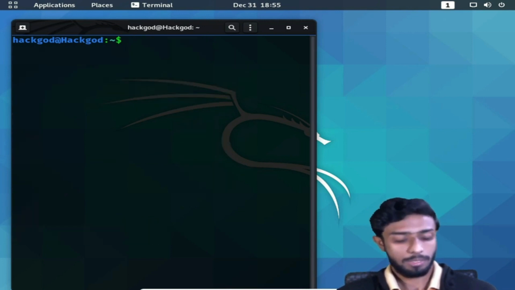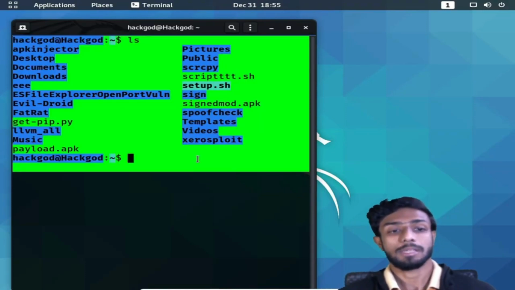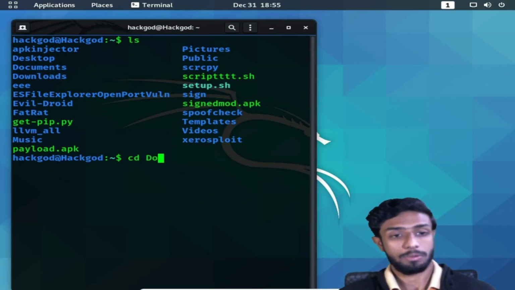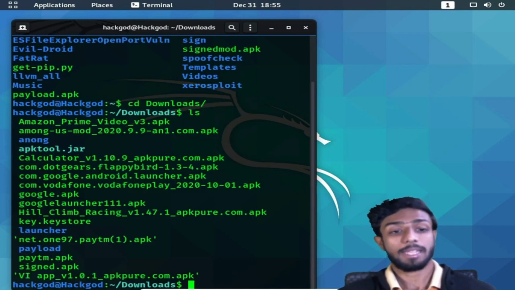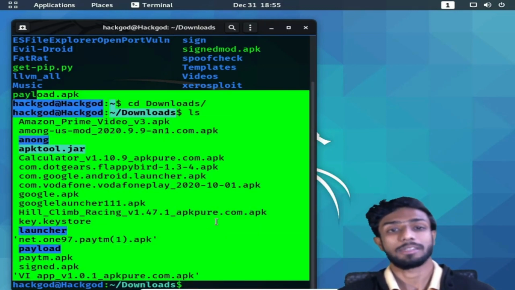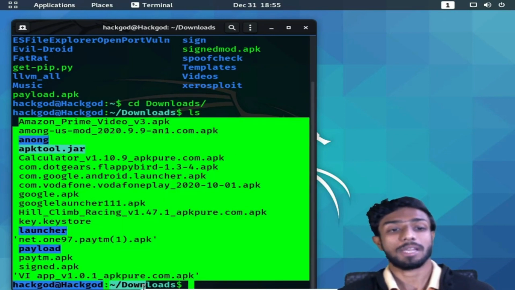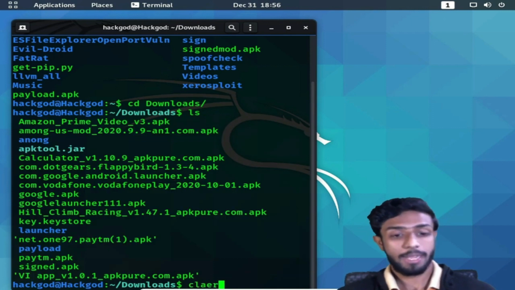Okay, so again, if I type ls and hit enter, you see we are getting all these things. Now, for example, we want to go to downloads. So if I type cd downloads, hit enter, and if I type ls again, you see we got another bunch of information, and this is very different. All these files and all these things are inside this downloads folder. Now let's clear it again.